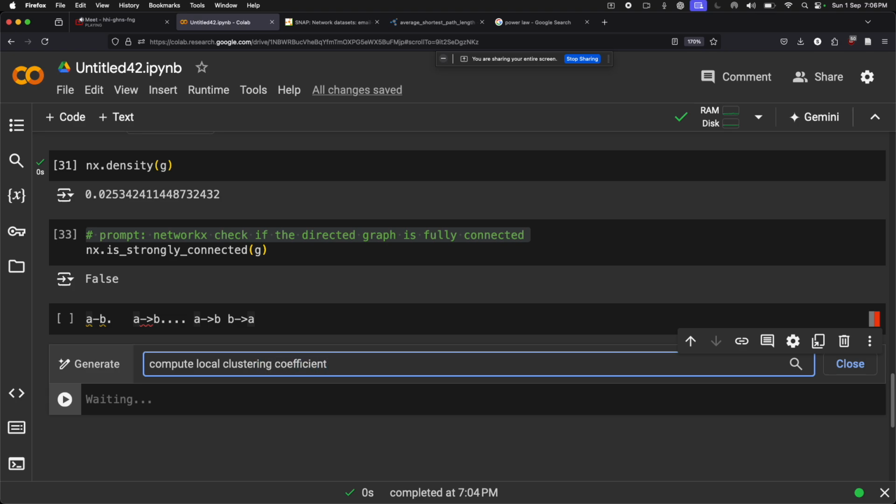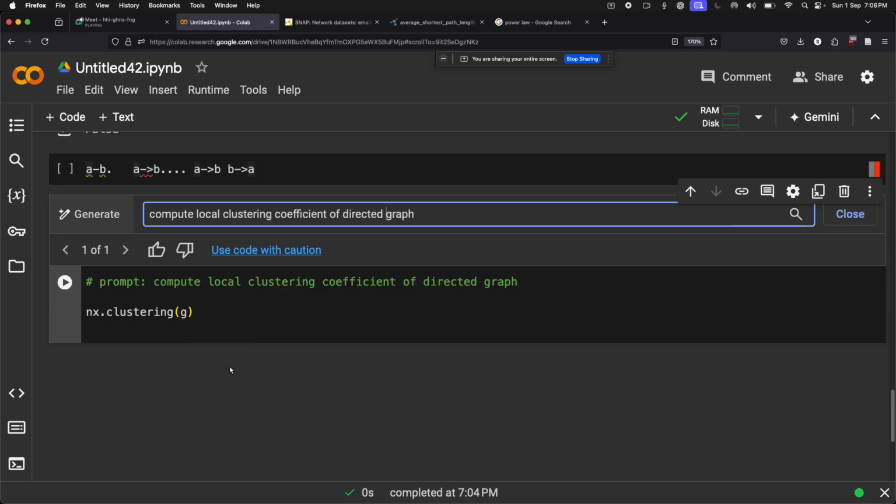In the real world it's around 0.5 to 1. So, compute local clustering coefficient of the directed graph. Let's get used to this convention of writing directed graph.